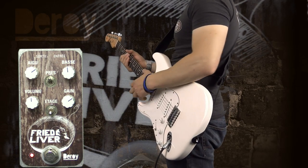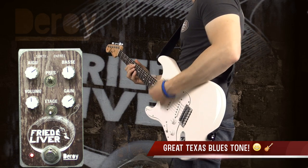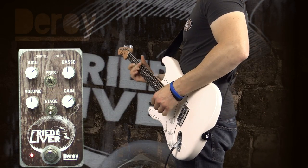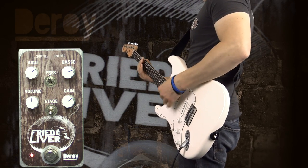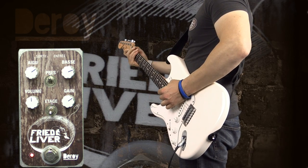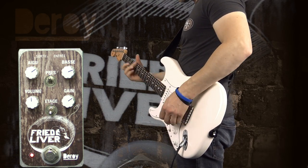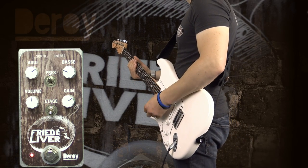Pedal on with the gain set to about 2, as well as the treble set to about 2, and the presence switch up. And now with the bass at 3 o'clock. You can really feel it round out those notes, it feels awesome. And with it back down to about 9 o'clock.